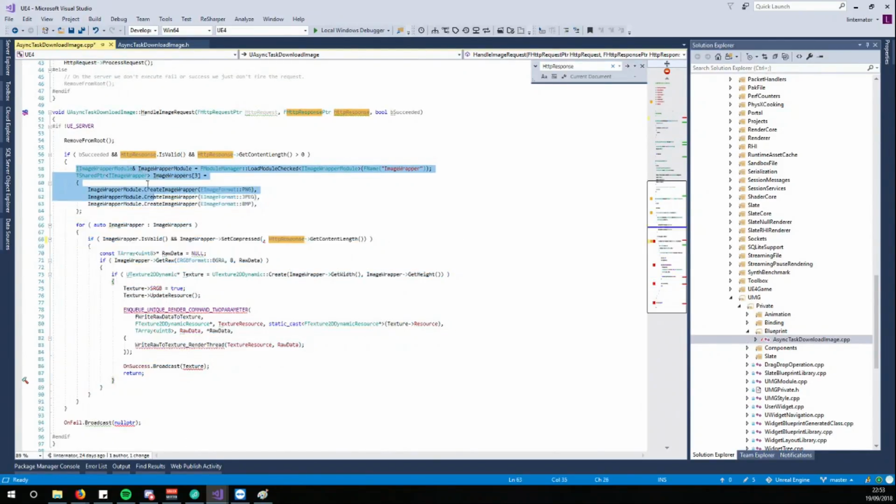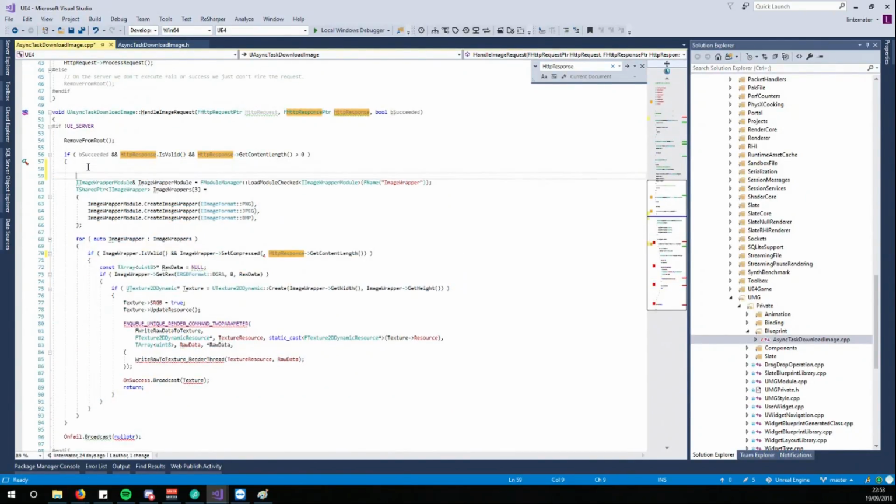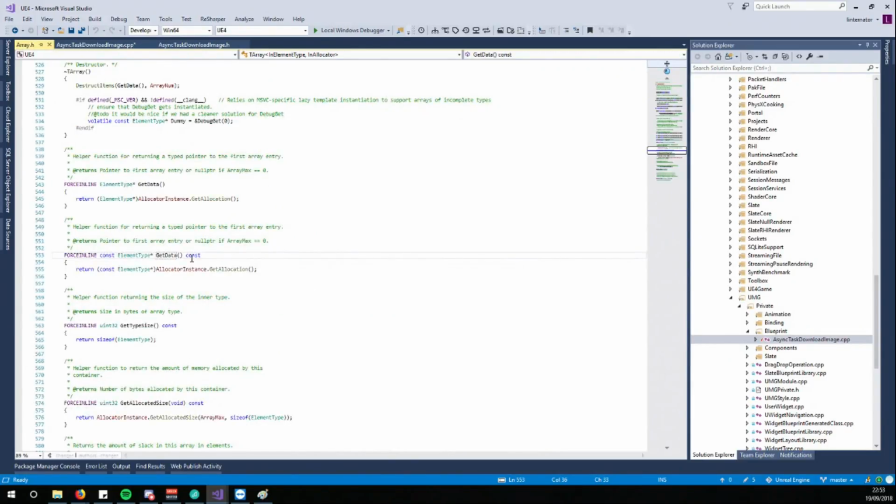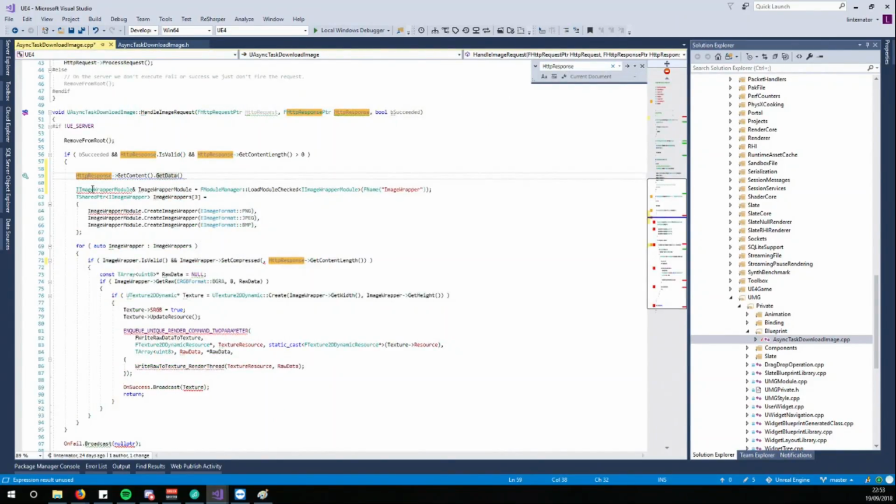So what we want to do is bring this up here and see what it's outputting. It's outputting a T array of an element type. Okay. So let's see if we can feed this into raw data.